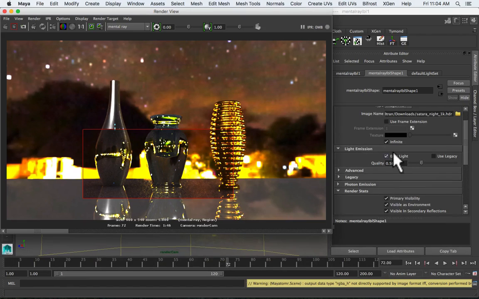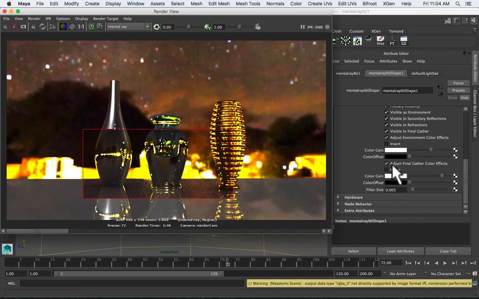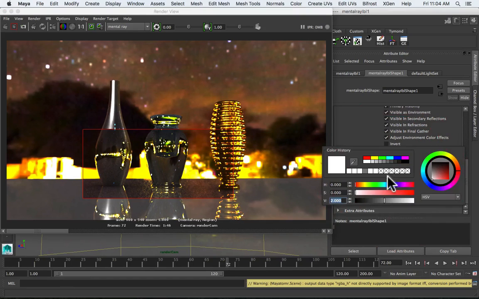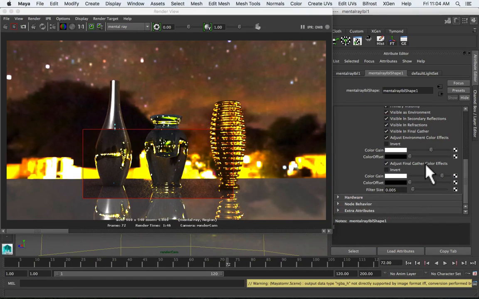All right, so what I did is I turned on emit light, I turned up the quality a little bit, and bumped up the color gain for final gather, and that'll increase the value of everything to be a little bit brighter. Probably needs a little bit more, but boy, look at that. Right here on the floor, we're starting to get those reflections of the lights, the yellows of the lights back here, whereas before it looks a little flat. We're now getting to big boy render territory with big boy render times, but does it ever look good?